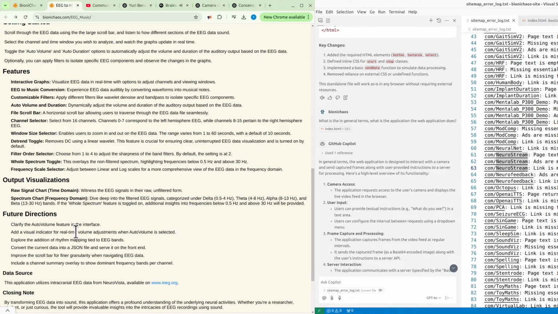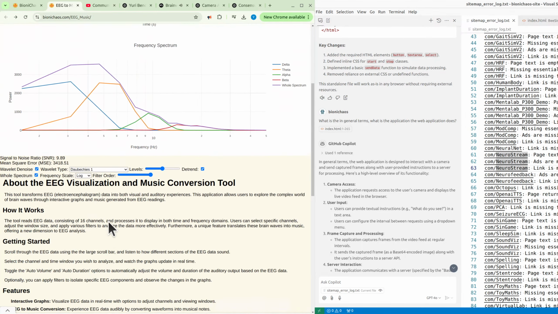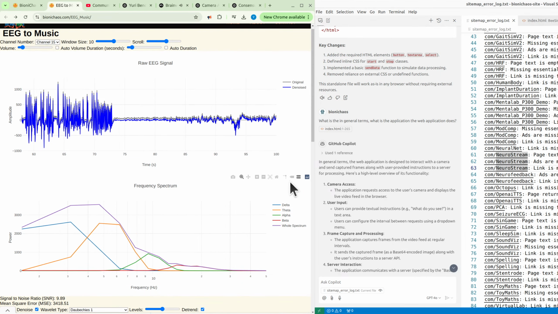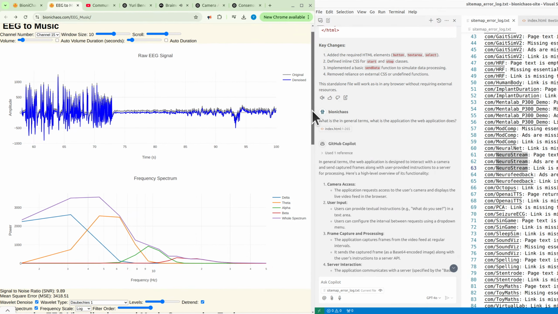The biomedical page does mention that the data is from Neurovista, which was available on ieeg.org. And while the direct link might be down right now, the principle of using real-world data, especially intracranial EEG, remains a key strength of the tool for understanding brain activity. Absolutely, and it's worth remembering that many research data sets do get hosted on various platforms over time. The crucial thing is that the tool is built on real data. Indeed, the ability to visualize and sonify actual brain recordings is still the core function here, even if the original source website is temporarily offline.